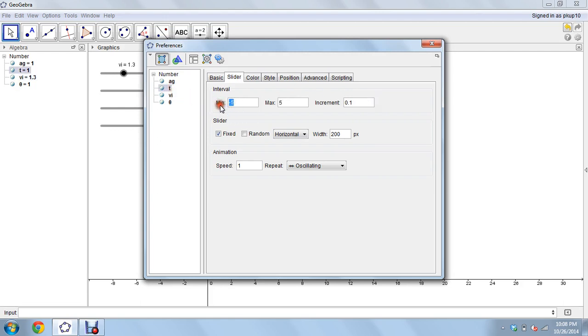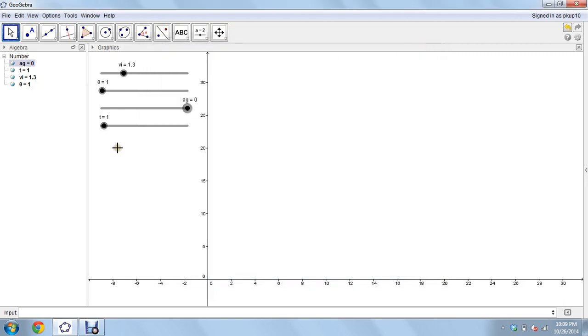The time we would never want to be negative, again we'll make it go up to 30, and we'll add a resolution of 0.05, so we get a few more points on that. Theta is going to rest between 0 and 90, and the acceleration of gravity we're going to set to be between negative 20 and 0. And we'll close that. So now we have our sliders set. We'll set the gravity slider to negative 9.8 just so we're ready to test on the Earth. Everything else can stay how it is for now.